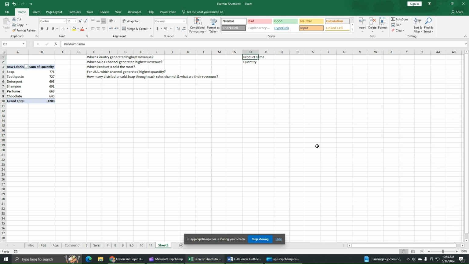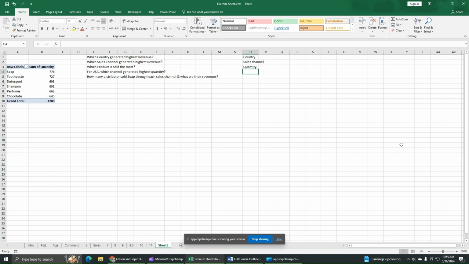So we need country. Okay, then channel, we need sales channel, and finally generated highest quantity. Okay, we need quantity. So we need all these columns' values to solve this question.